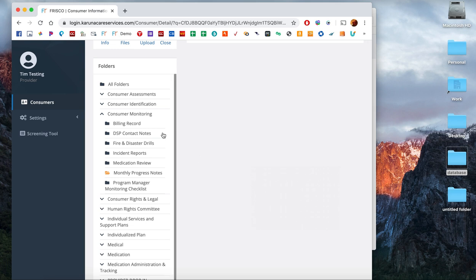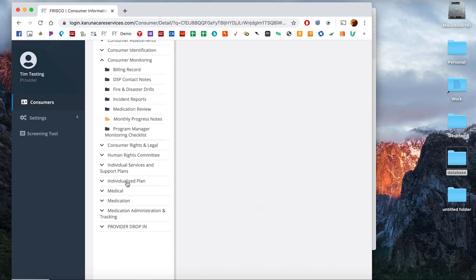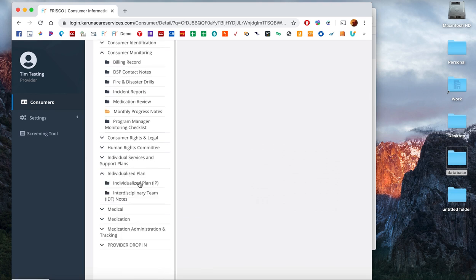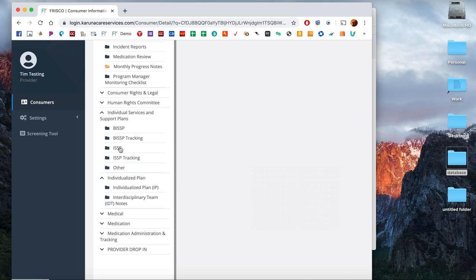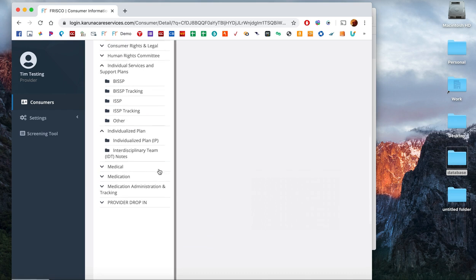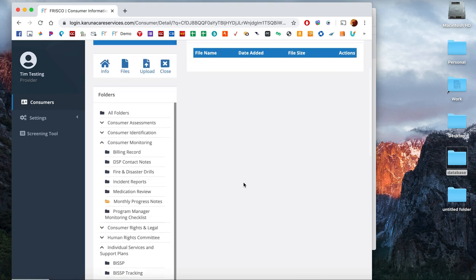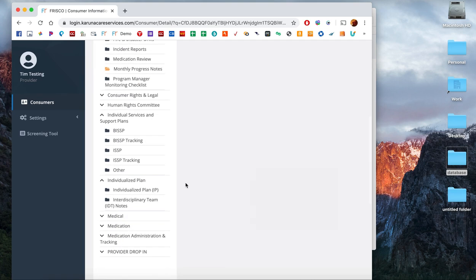You can also go back and see things like fire drills, know if you're due for a fire drill, billing record. You can go into see an individualized service and support plan in here, so a behavior plan, an ISSP. You can look at the IP. So all of this information should be in here and should be up to date.